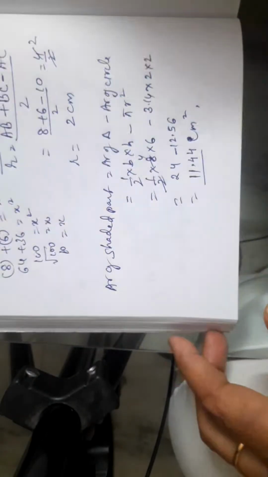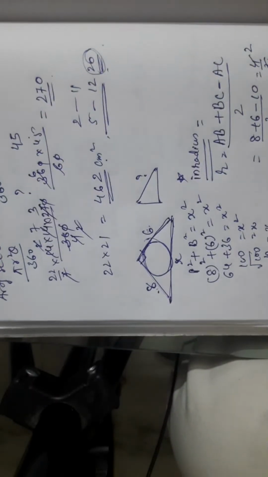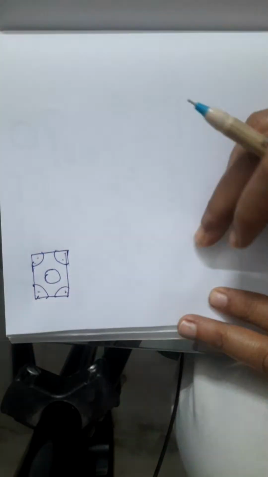Then we'll subtract the area of 2 circles. Pi r square, where radius is 2. So let's move with this question. If the figure is clear, I'll be writing the solutions. Here, in the next question, we need to find the shaded part where there were 2 circles in the shaded area. A square is there, in the center one circle is there, and in the 4 corners 4 quadrants are there. If we join all the 4 quadrants, they'll make one circle. In the center, one more circle is there.